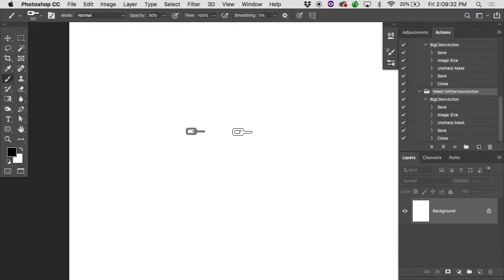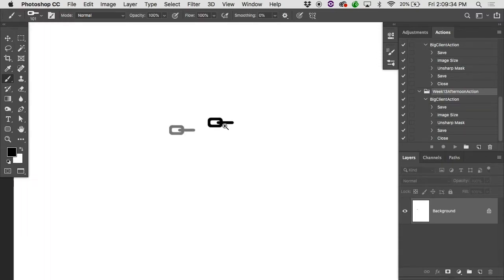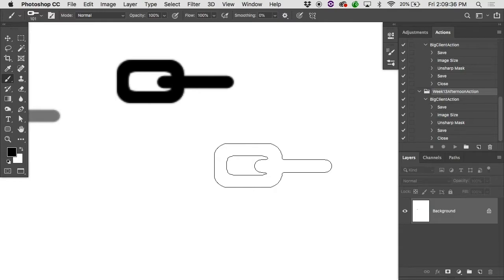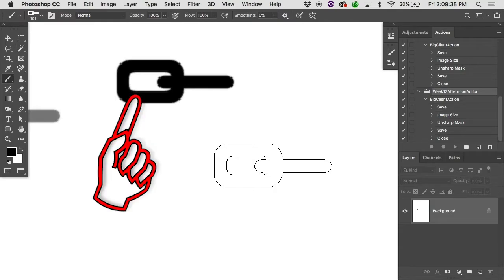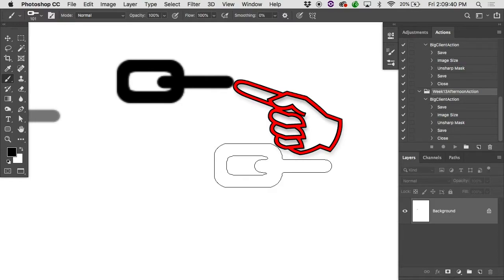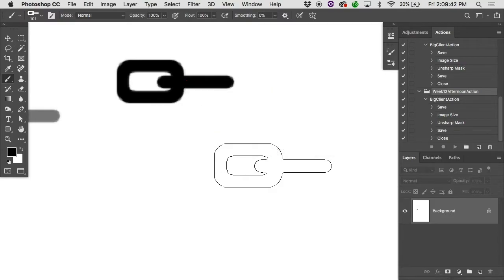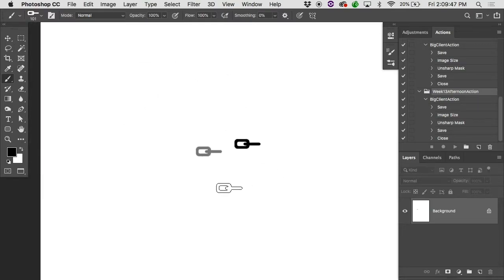Okay, let me move my opacity up there. There we go. That's not a chain, that's a silly looking cube. But it's two pieces of a chain. You imagine this is one of the links, and then the other link is turned 90 degrees and clicked onto there. And watch what happens if I click and drag with this. The spacing of the chain is such that the next one will appear linked around the first. So that's kind of cool.